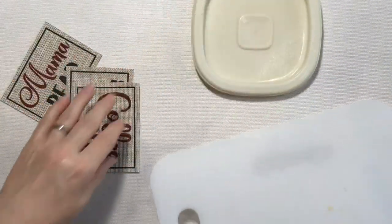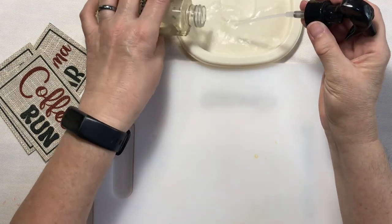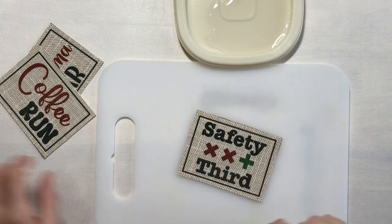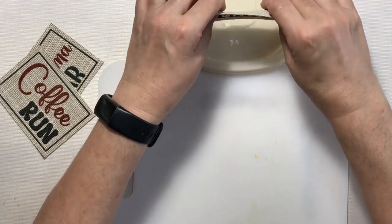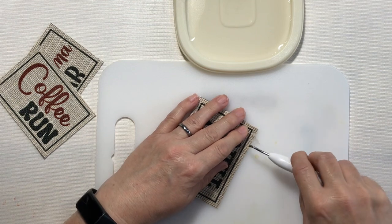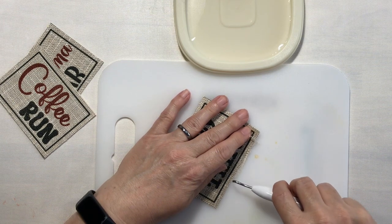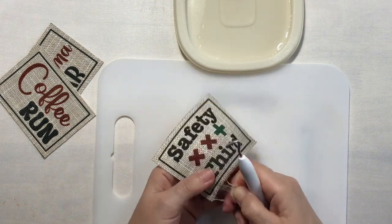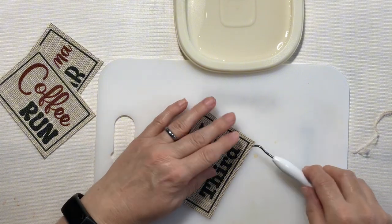In order to fray this material, it helps if we get the edges a little wet. So I'm just going to put a little bit of water in this lid over here. And let's go ahead and start with my husband's safety third patch. So I'm just going to dip the edges in some water, get it a little damp, and I'm going to use my Cricut pick. And I'm just going to take one or two layers at a time, or one or two strings at a time, I should say. And I'm just going to work my way up to this thicker line. So I'll just speed right through this for you.